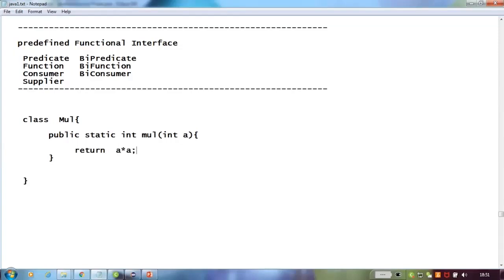That's it. Fine. One multiplication, right?